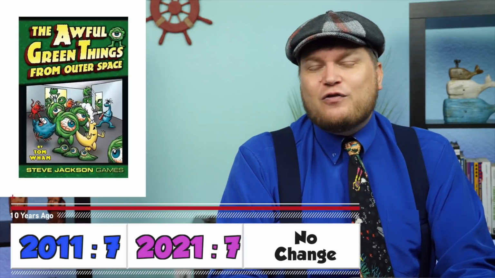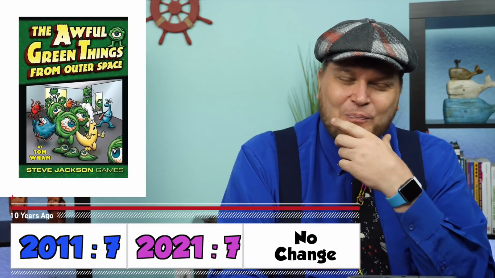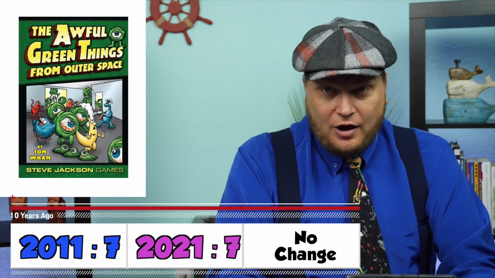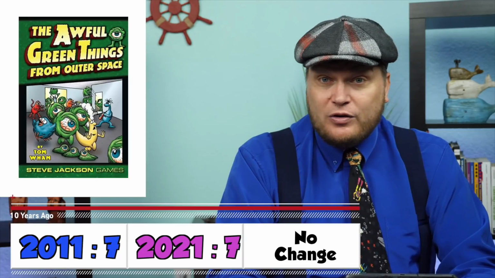The Awful Green Things from Outer Space, another Steve Jackson game. This one has aged pretty well. Considering the original game, you actually had to cut the counters out. One person is the aliens, the Awful Green Things from Outer Space. The other person is the crew members, and you need to figure out what destroys these aliens.